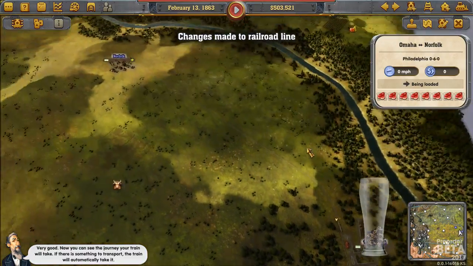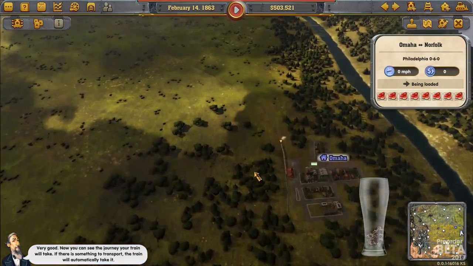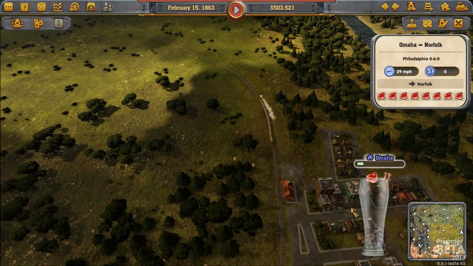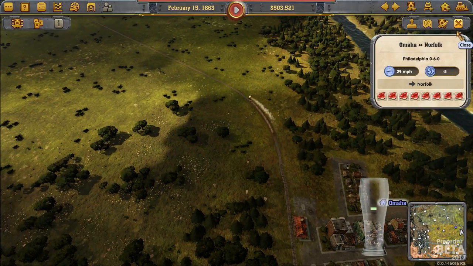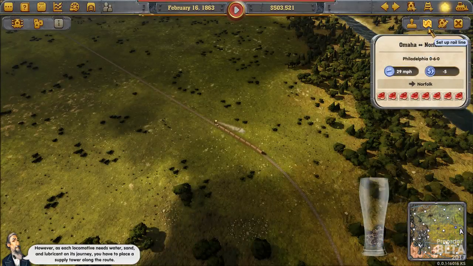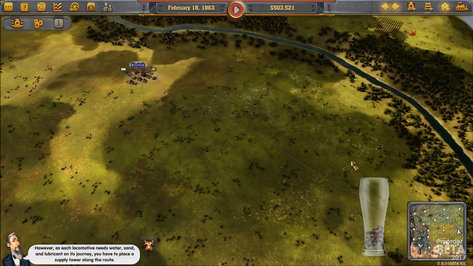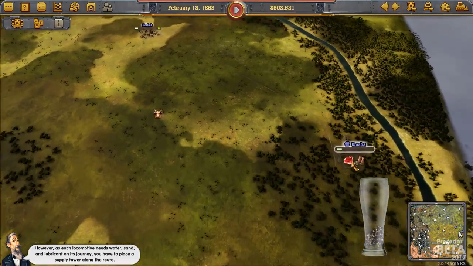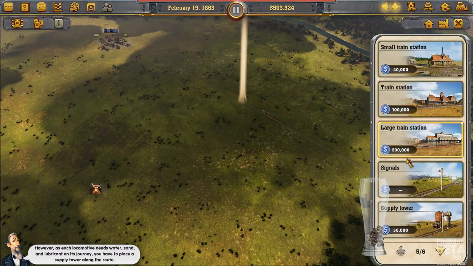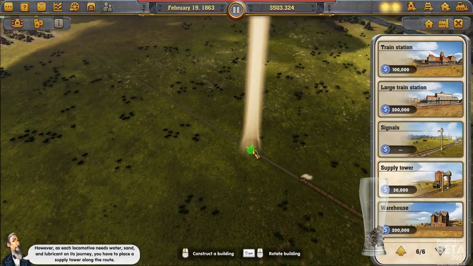At the moment, if there's something like meat to transport to Norfolk, the train will automatically take it. You can even ride along the train. However, as each locomotive needs water, sand, and lubricant on its journey, you have to place a supply tower along the route. Okay, so to do that, we'll need to place a supply tower there.